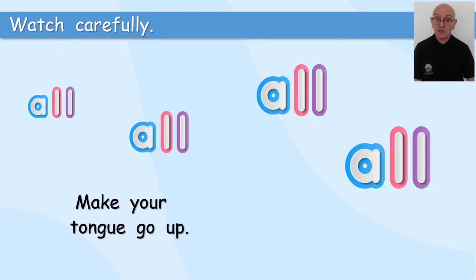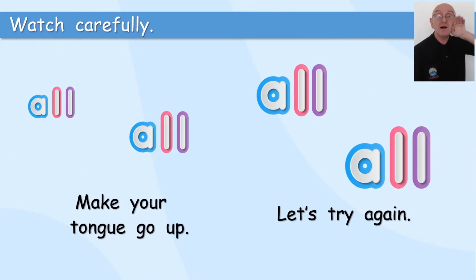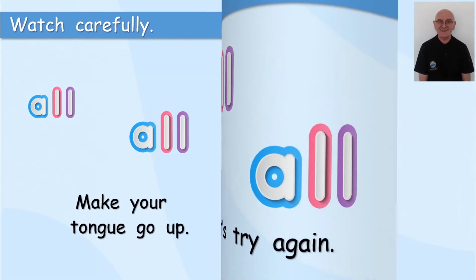You make your tongue go up. Let's try again. All. So your tongue starts at the bottom and goes up at the end. Listen. All. If your tongue does not go up, you go, oh, oh. And that's not the sound we want. All. Well done. That is great.